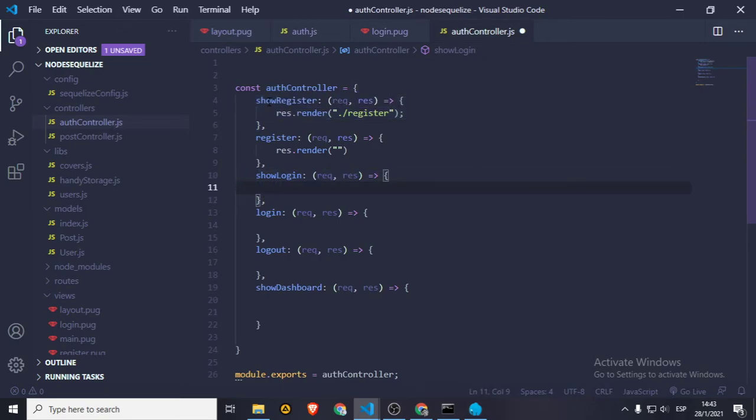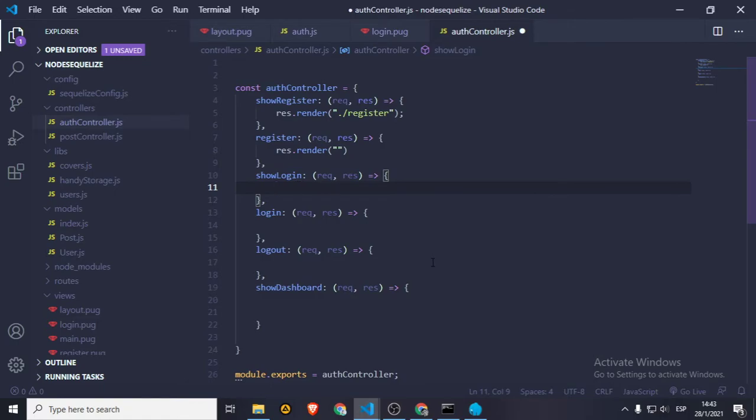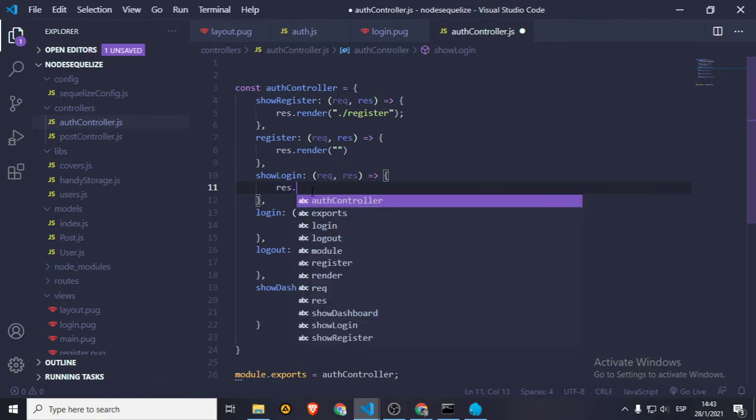So the show, and for example, if we create a post, we're going to have something that shows the page that will create a post and another one that is going to handle the stuff. Okay. Well, that is in Laravel and Ruby on Rails, but this is similar stuff that we're going to do, except that we will be able to handle register and login everything that we want in order to go into the database and receive the user, authenticated, tokens, and all that, okay? But we need this show login and show register to render the page.